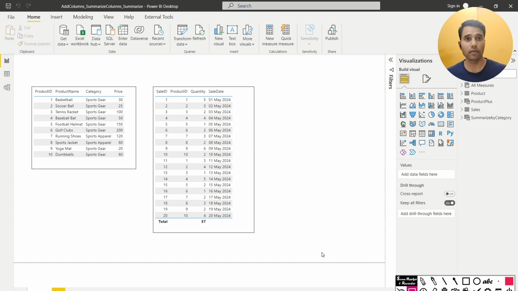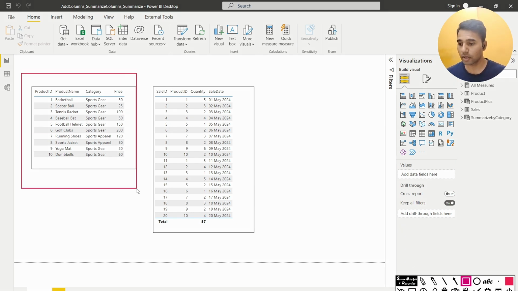To study the CALENDAR function, we are going to have four different scenarios. And to study the CALENDARAUTO function, we'll take a look at some scenarios where it can give us the date table without an optional argument and with the presence of an optional argument. So let's get on with the video and see what we have.